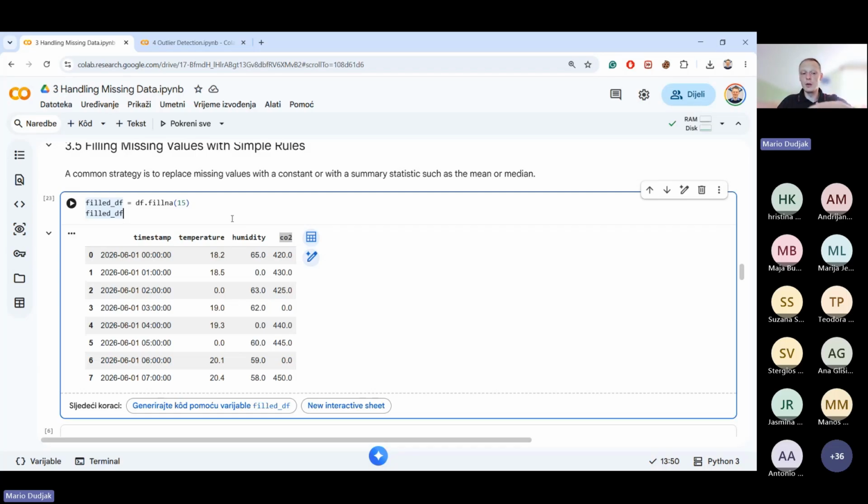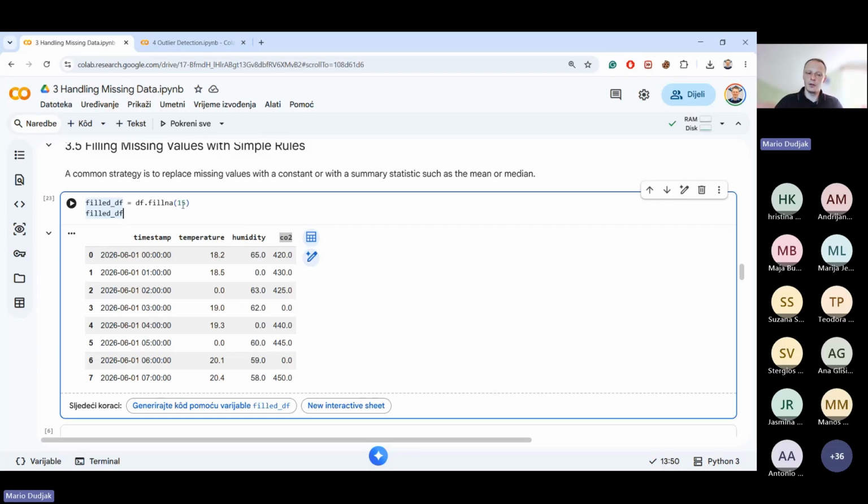For example, if you know the domain, and you know, say, I don't have humidity measured, but I know that in most cases humidity is around 55%, so I will put 55. It won't influence the other modeling techniques so much. So I'm aware I don't have the real measurement, but I will purposely put 55.